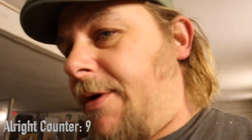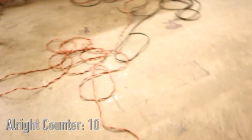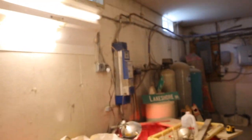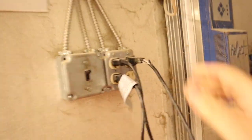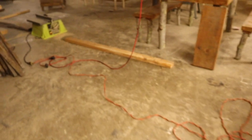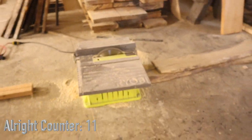All right, got my power cord all set up. Where's the end? Things tangle themselves, don't they? Here we go. Who's ready to rip some boards? Like I said, the ground gets farther away. Let's see if I can do this holding on to you. Where's the other end? Make sure I plug in the right one. Let's see if this works. Get ready for a time lapse. Here we go.